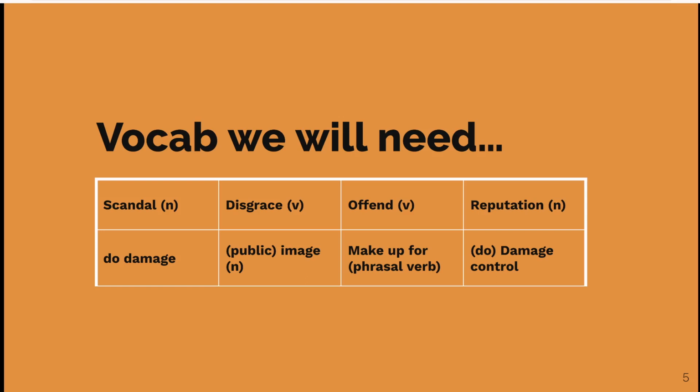Okay, next we have image as a noun. And if we're talking about public, well-known people in the public, we might talk about a public image. So this is often suggesting that is not the real person. That is simply how their public relations company or how their manager has decided to market this person to the public. Okay, so an image or a public image.